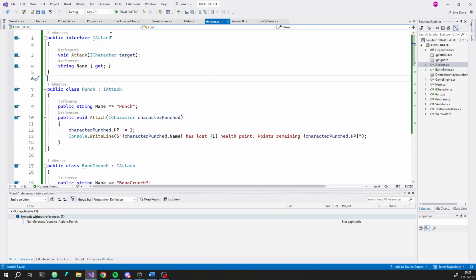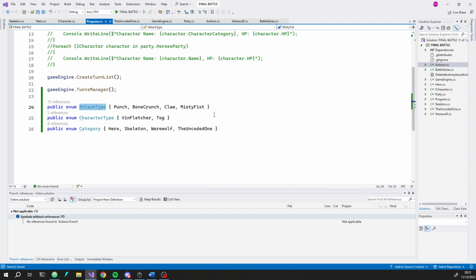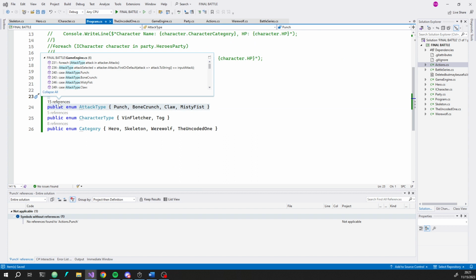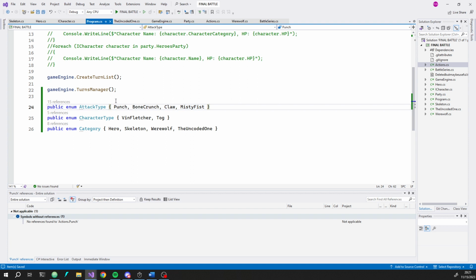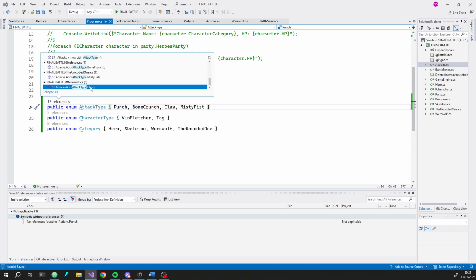Something like that. And now what I'm going to do is actually delete this enumeration, which is going to break stuff because I have 15 of these. So I guess maybe before I do that, it's this stuff here.